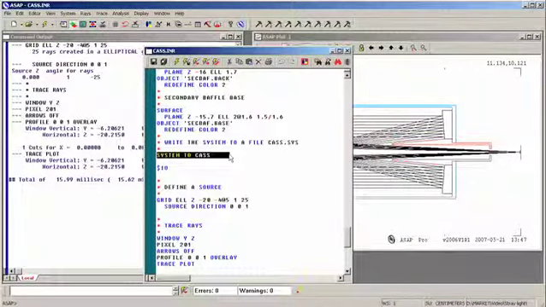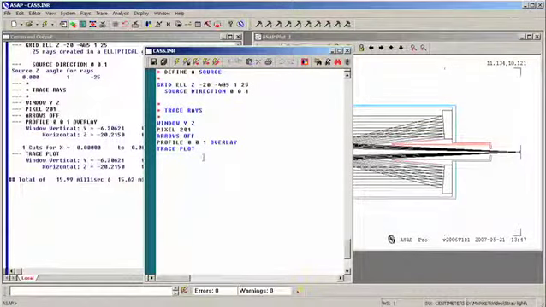Near the very bottom of the file, we see a command called system2cas. This particular command in ASAP writes our optical geometry to a binary file that ASAP can read very, very quickly. This will be important to us later in our stray light analysis. After we've done our system2cas, we then trace some rays just to make sure that the optical system performs correctly.